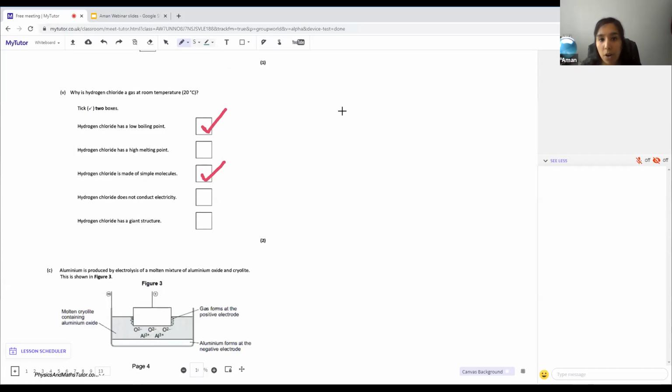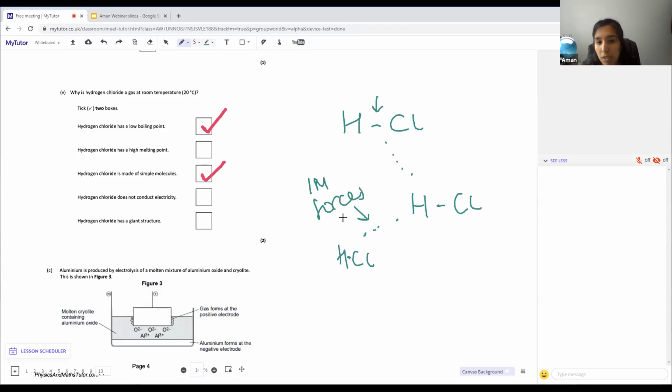And you'll remember that hydrogen chloride has strong bonds between the hydrogen and chloride, but as a gas, when we boil it, it's not those strong covalent bonds that are broken, it's these bonds here. And these bonds between the molecules are known as intermolecular forces. And it's those intermolecular forces that are overcome when we boil hydrogen chloride gas. And so that's why it has a low temperature, because these intermolecular forces are very weak.